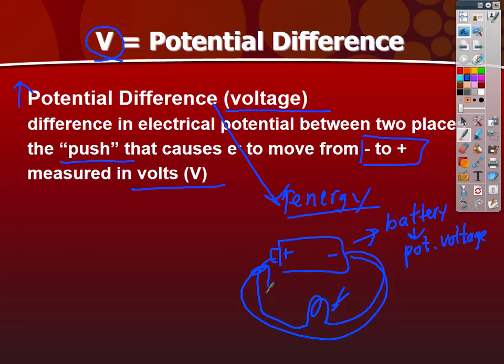Another way to look at potential difference is it's basically a lot like osmosis, where you've heard of water will travel from high to low concentration. Obviously, the larger the difference in concentration, the faster the water moves. Same thing goes with potential difference. The larger the difference in charge, the greater the movement of those electrons. So, big thing, especially when we get to justifications later on: voltage is energy, or is very closely, directly related with energy.